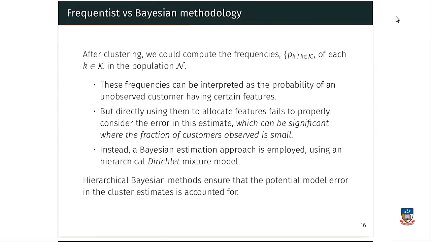But we knew we had a small number of customers relative to the size of the system we were trying to simulate. So this is a problem that statisticians have grappled with for quite a while, and the way to approach it, as I highlighted earlier, is to use a Bayesian methodology, because it allows us to moderate our uncertainty in the estimates given by the counts of clusters using a principled method that takes into account the size of the sample and the confidence with which you hold those estimates, the frequencies. Okay? And the specific method is this Dirichlet mixture model.